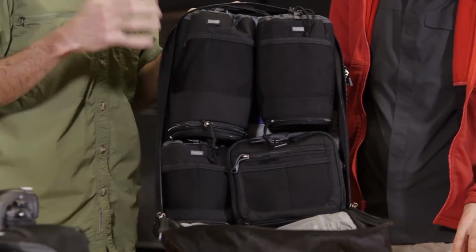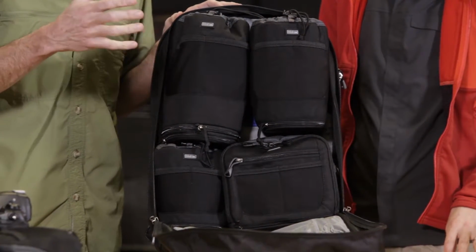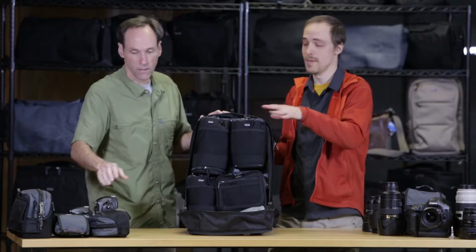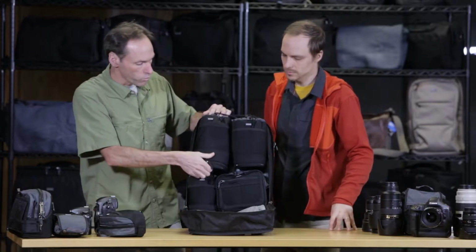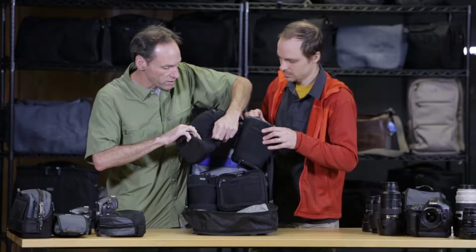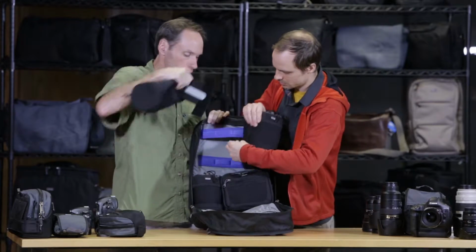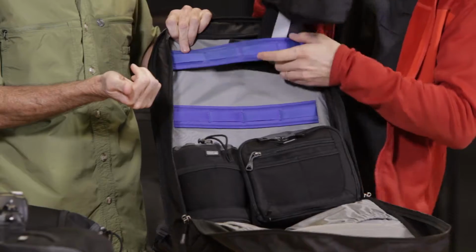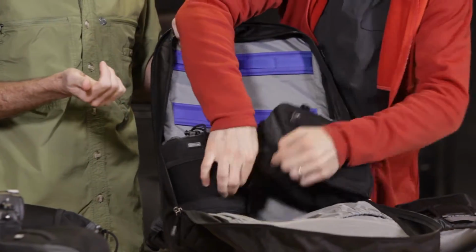Now, when you buy the backpack, it doesn't come with these modular components. You have to buy these, or if you're a Think Tank fan, you may have many of your own. Right, so you can use your own to put in here. But the way this works is that they actually attach to the back. So what we've done is we've created 3 horizontal rails. And so you can configure this any way that you want to.